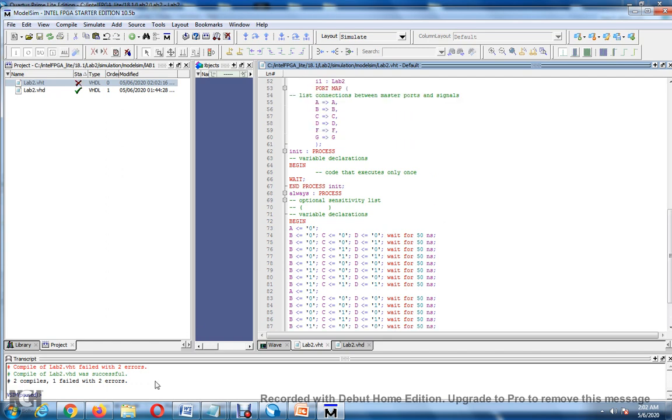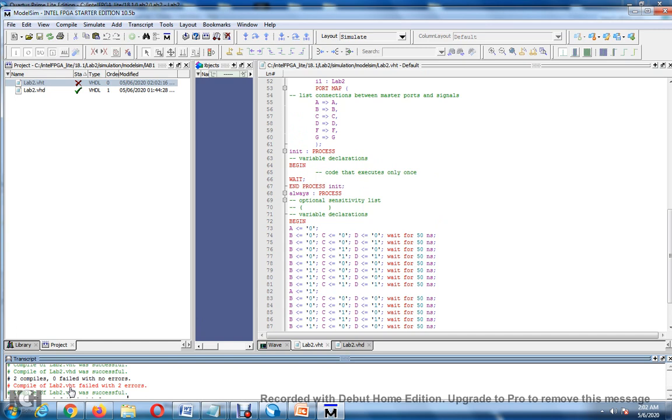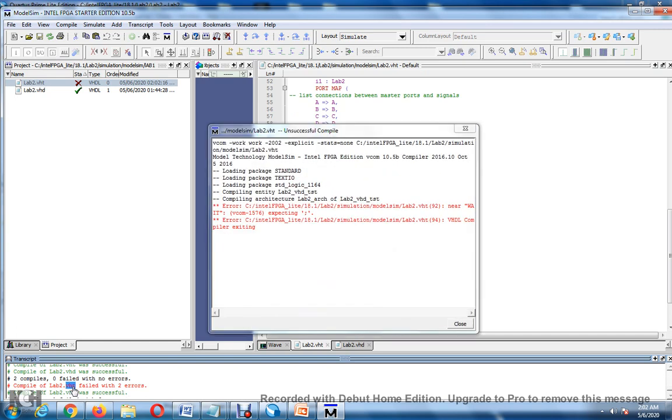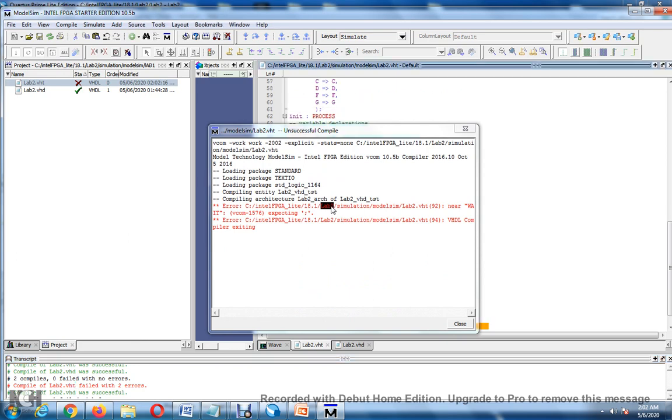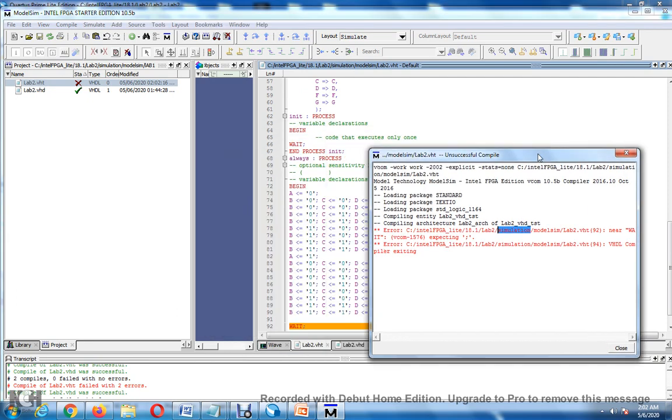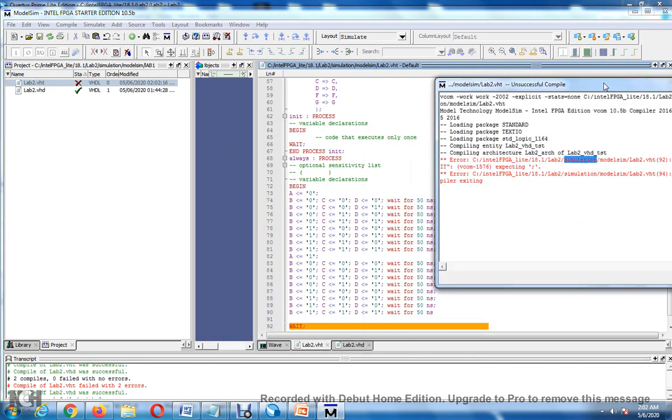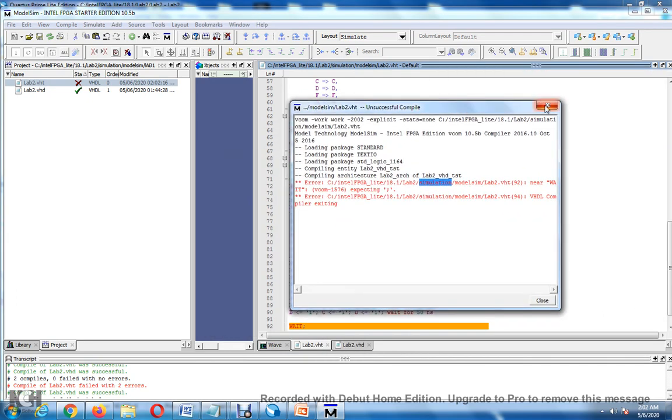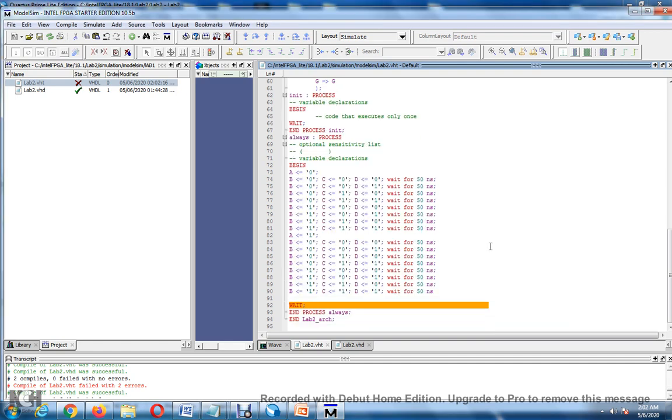Now, when I go down here, it says it failed in the VHT with 2 errors. So I double click that. Okay. And I double click this, see if it takes me to the error. Yeah, it takes me to the error. So the error happened here because this semicolon was missing.